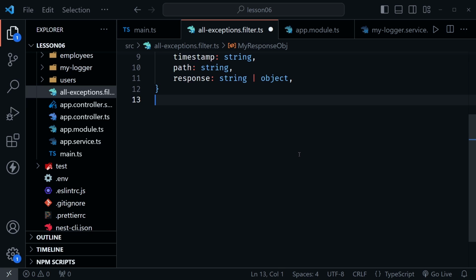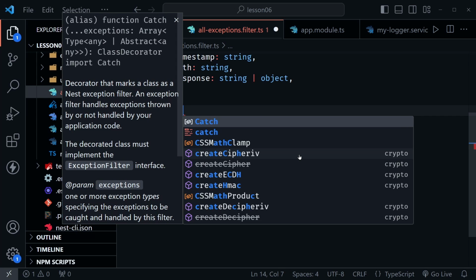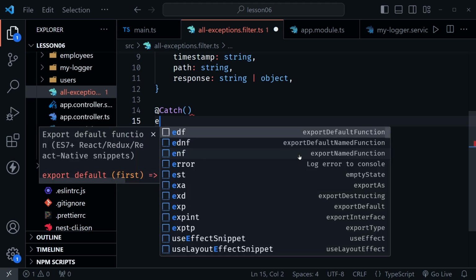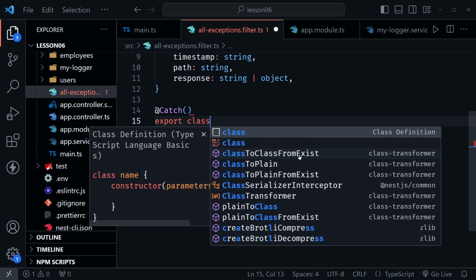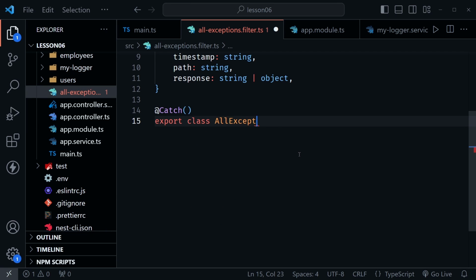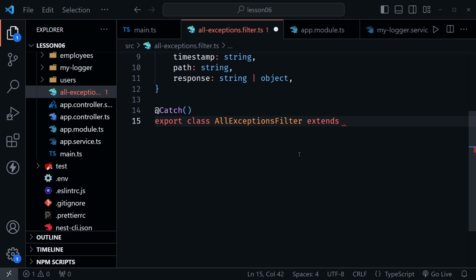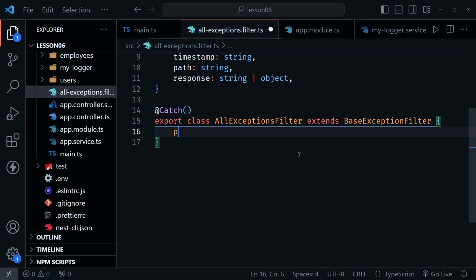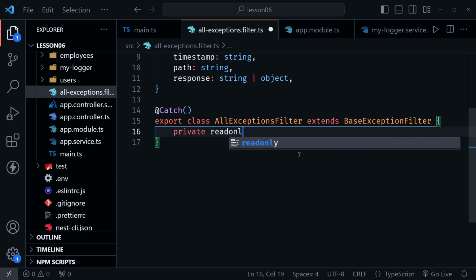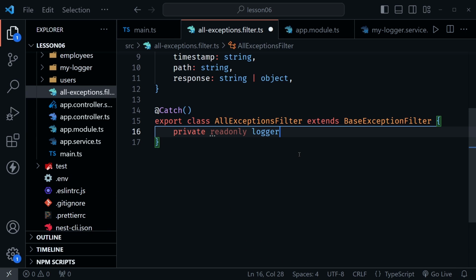We need to start off with the Catch decorator that we imported. So we'll call that. Then we want to export class AllExceptionsFilter. And this is going to extend, so extends the BaseExceptionFilter. Once we've done that, we need private readonly, and let's bring in our logger.